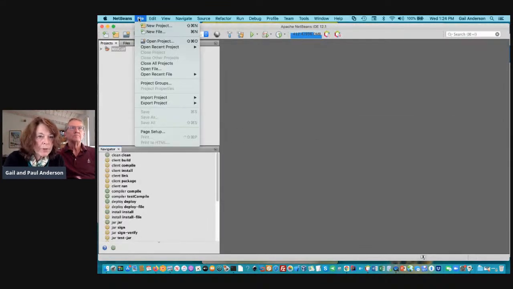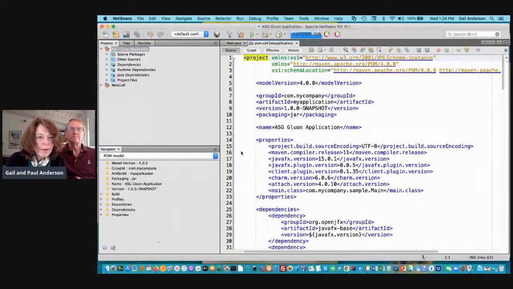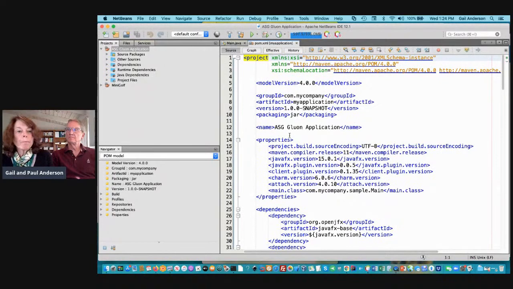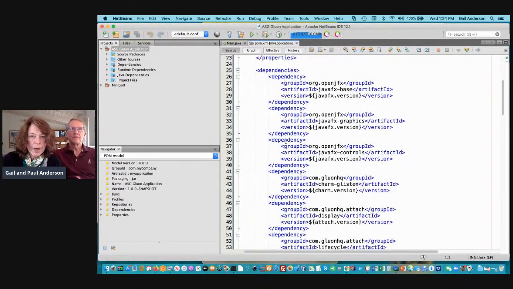So again, we'll have to open up this project. And here it is. Okay, so this is the POM file, and I just wanted to point out, we're using JavaFX 15.0.1 and the Charm, which is the Gluon mobile commands.